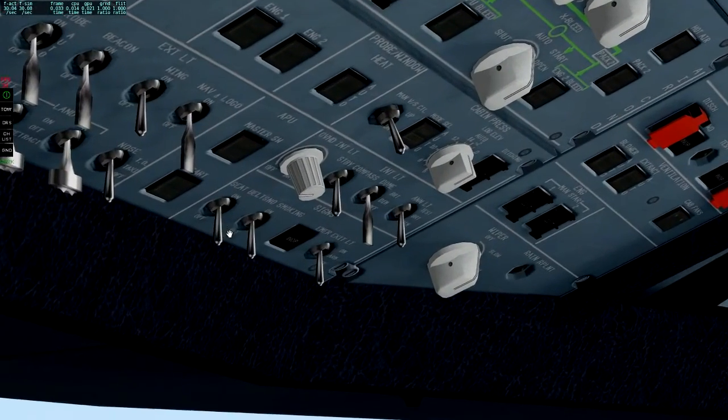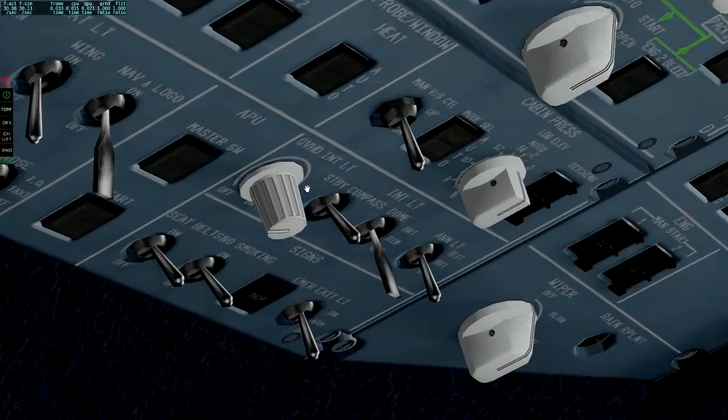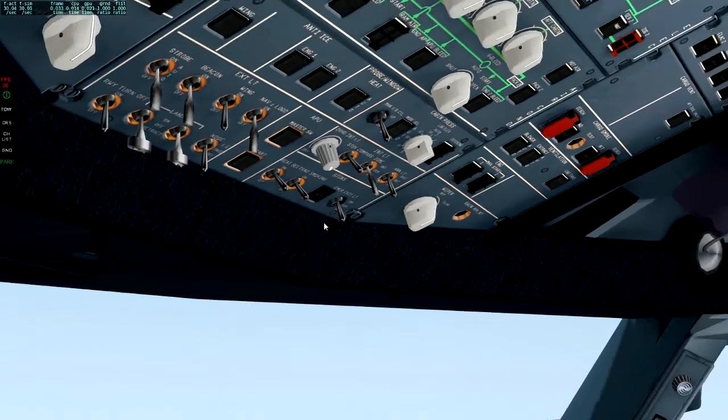Come over here. We're gonna turn our seatbelt signs on. Okay, and we're gonna arm the exits. You do this when you're about to taxi. We're gonna put that on bright, we're going to put that on dim, we're going to put that on. You can turn your lights on here as well. There we go. See.